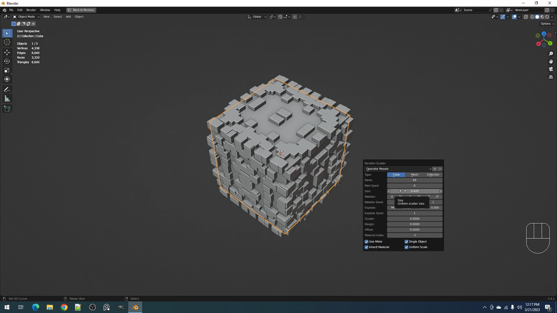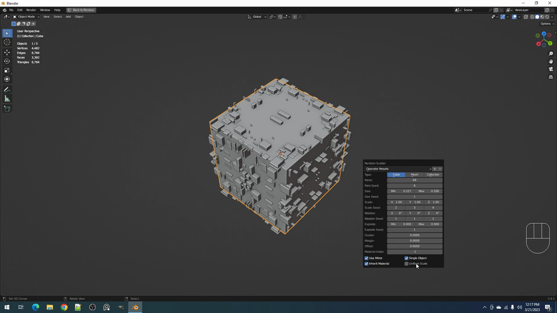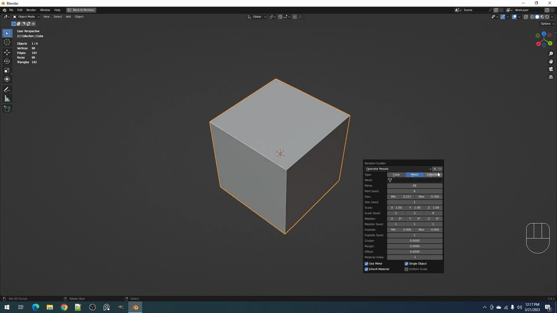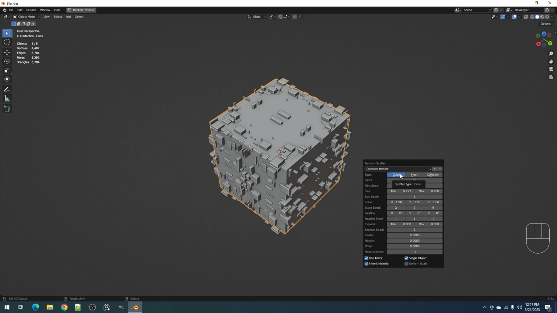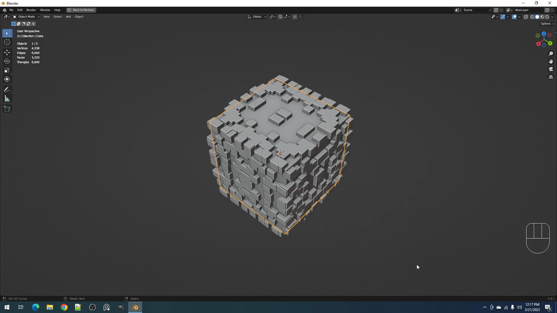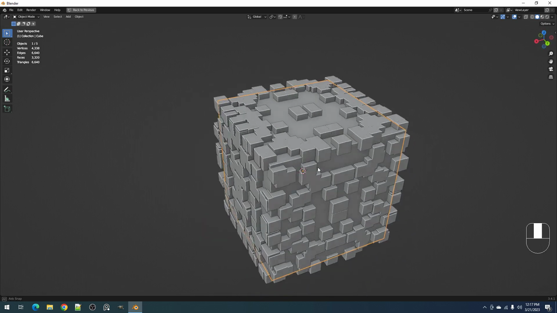This is useful for scattering low poly turrets on your spaceships or anything that you want on your spaceship. So you can use this by toggling off uniform scale. So the turrets, for example, if you use a mesh or a collection, those meshes or geometries will have different sizes because this is meant for randomization. But if you toggle this off, they will have a uniform scale.